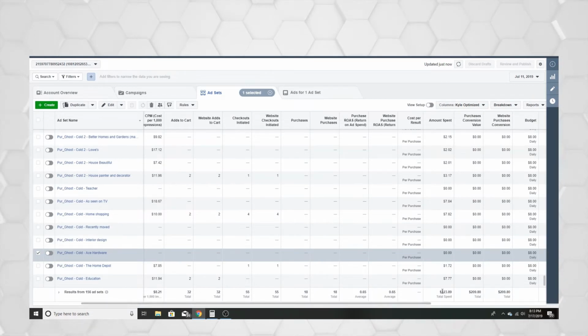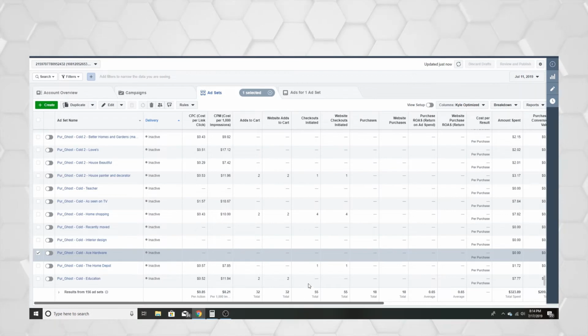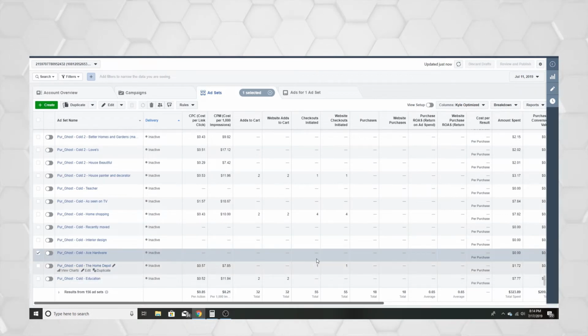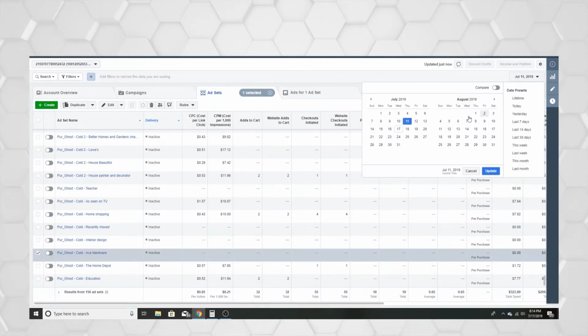It got a little better, the ROAS of 0.65. I spent another $300 to make $209. And so I was losing money, right? This isn't factoring the product cost, the cost to have a store, to have apps. I was willing to go in for the long haul because I felt like it was going to be profitable. And I'm going to show the product in a minute here, but just bear with me.